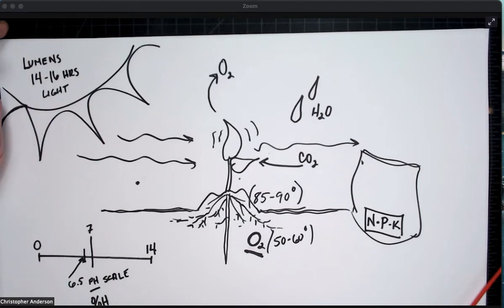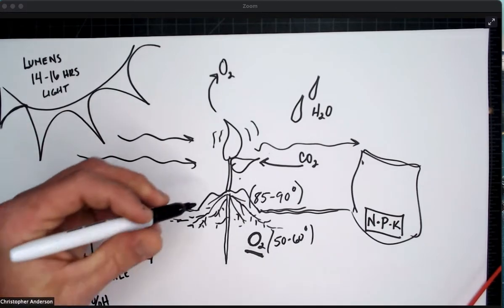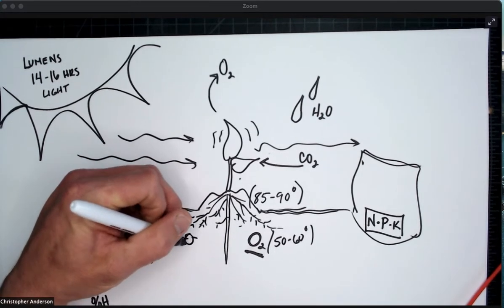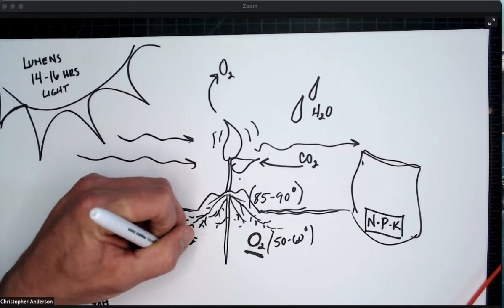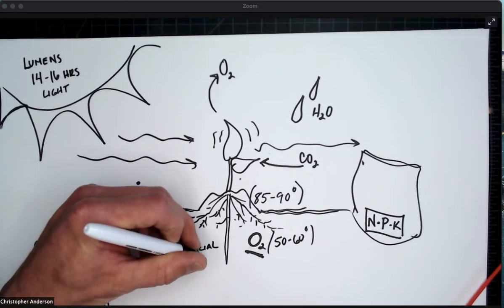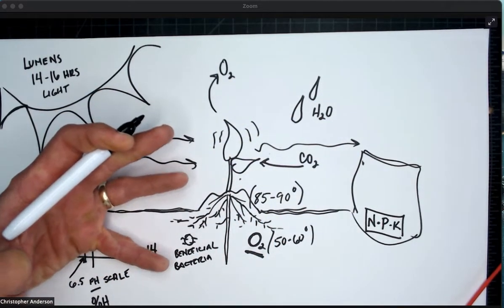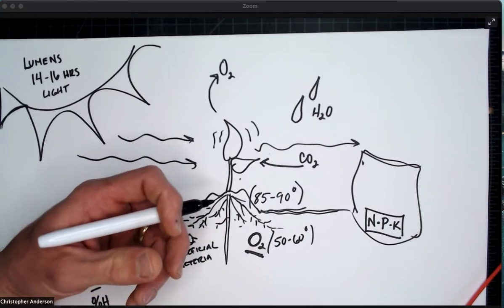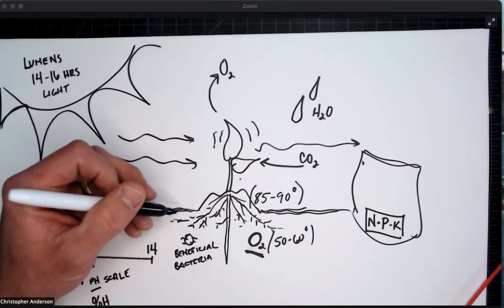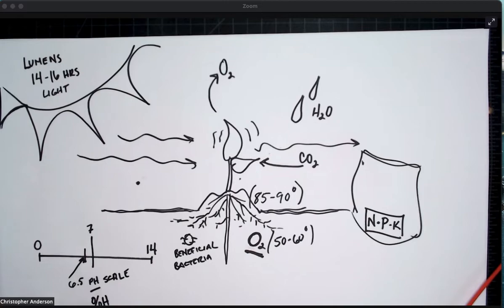Anything else you could tell me about what it takes to keep this plant growing? Yeah, so we do know that there has to be bacteria in the soil. I don't even know how I would draw bacteria, but there's beneficial bacteria in the soil. Because as dead plant matter decomposes, it's going to break down into consumable forms of nutrient for the plant, and it's beneficial bacteria that are going to break that down. So, yeah, it's just a pretty good model of things the plant needs.